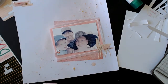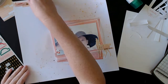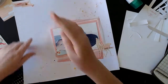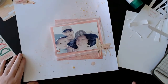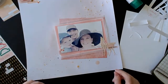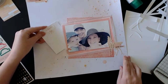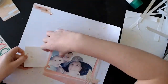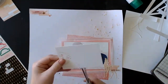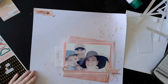Just adding a few more little bits here and there. And I think I do get that card in there that I had before, the one that's on the right hand side of the layout. Yeah, here we go. So I really try to jam that in there, but I'd done the tape the wrong way round. I thought I'd done it across the top and I could slide it in, but I'd done it across the side, so just trying to put it in there.